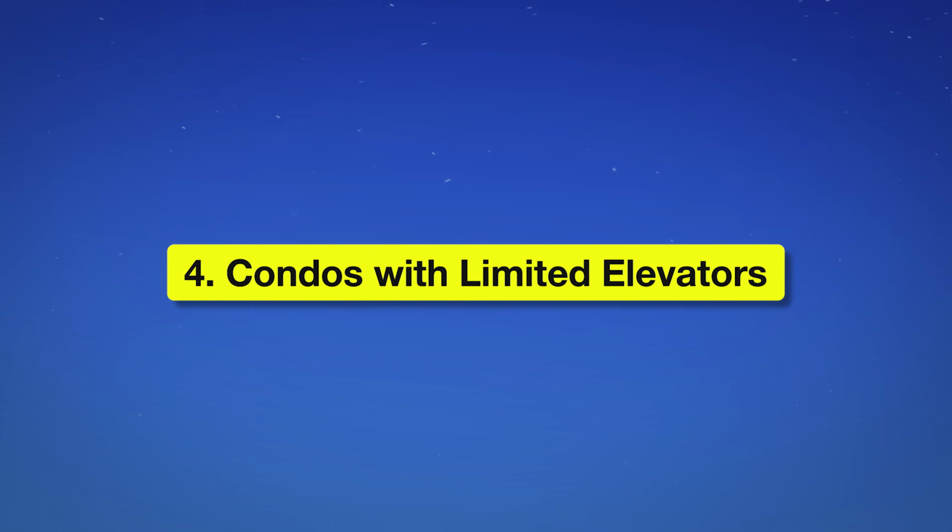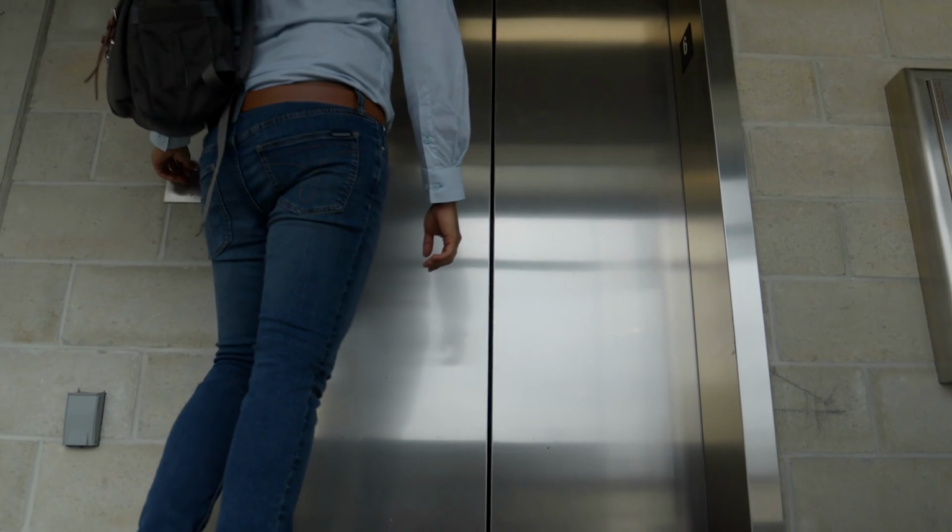Next up, let's talk a little bit about elevators, because this is one that might not seem like a big deal, but in a high rise, it really is. All too often people will unwittingly buy into a high rise condo with only 2 elevators. And then every morning they find themselves waiting up to 10 minutes just to get down to the lobby. And on the weekends, there are more people moving in and out or having visitors, and it gets even worse. So eventually the hassle becomes too much, and they end up wanting to move just to escape the constant wait times and that frustration.